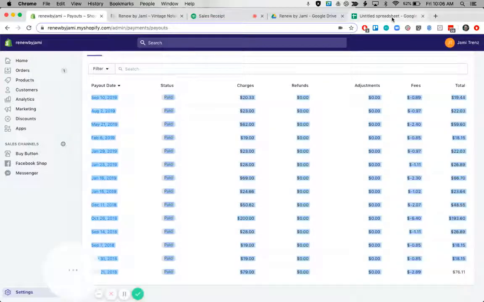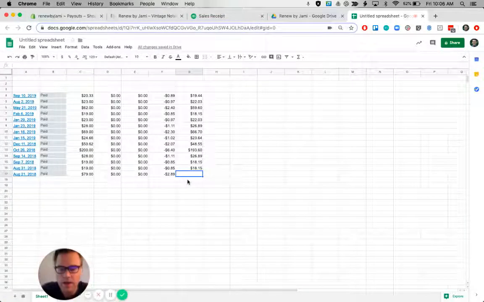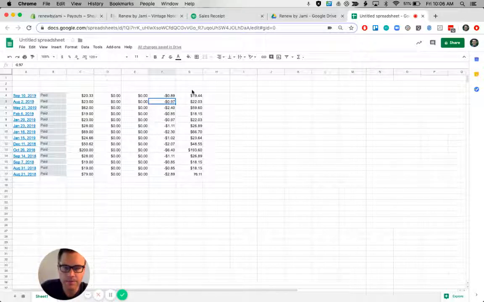What was it? 7611. For some reason, to get it straight from there to Google Drive, you just have to select only a limited thing. So what we have here are all the fees. Essentially here, August 2nd is going to be that deposit for July. But I'm just going to go ahead and record the fee with the July sale receipt here.